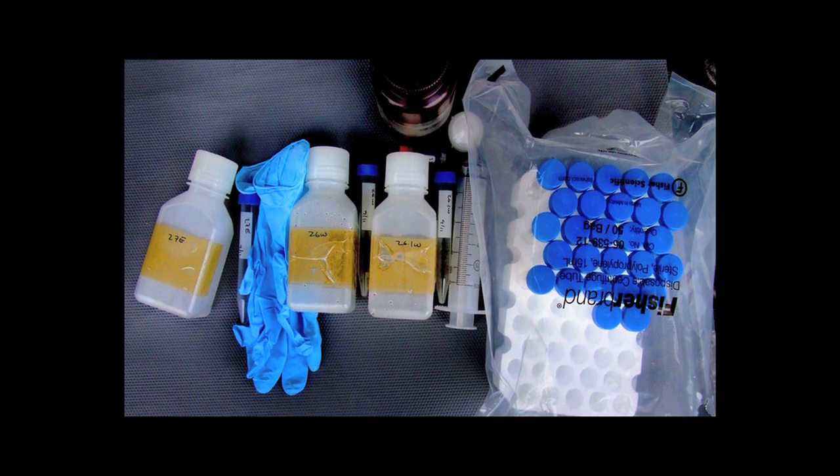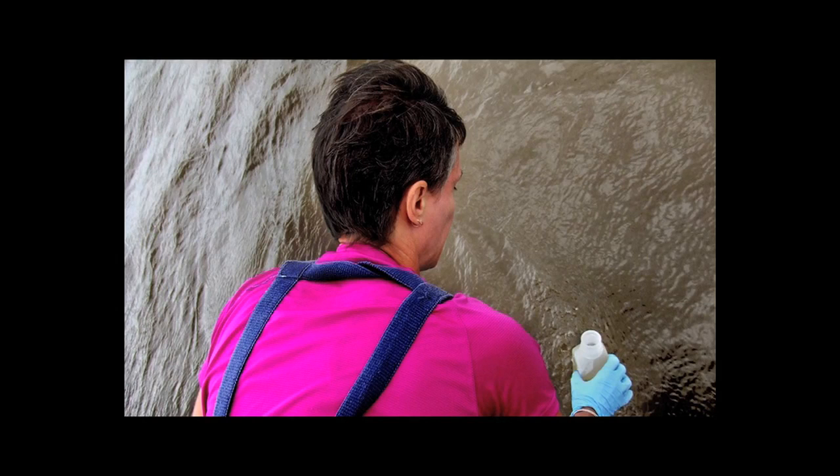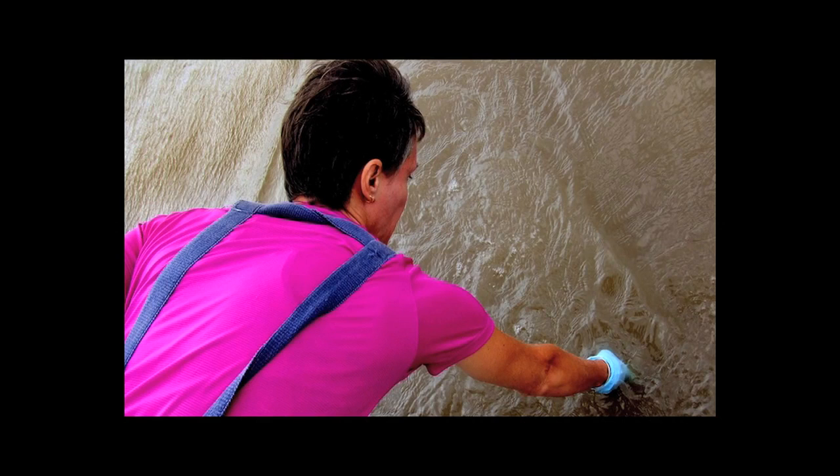It's an effort to, first of all, measure the amount of untreated sewage still being received by the Hudson River. Until we started, there was no really good idea or estimate on exactly what the situation is today, 40 years or so after the Clean Water Act. So we found that there are still areas and times where sewage is a considerable contaminant.